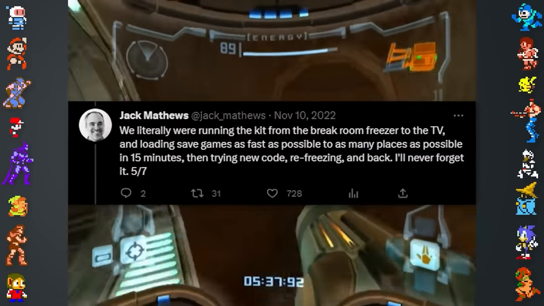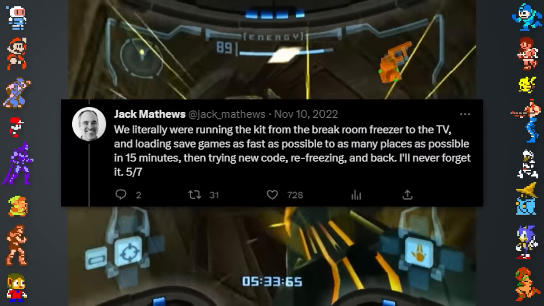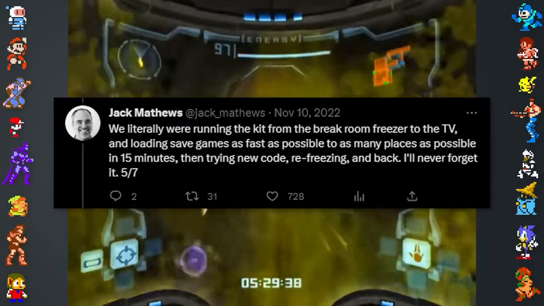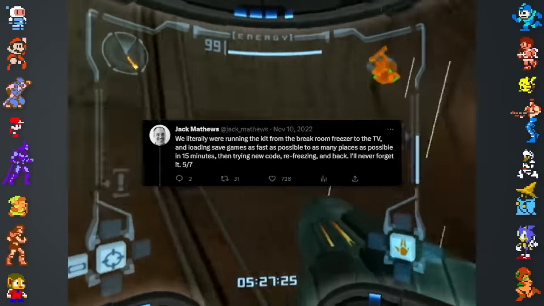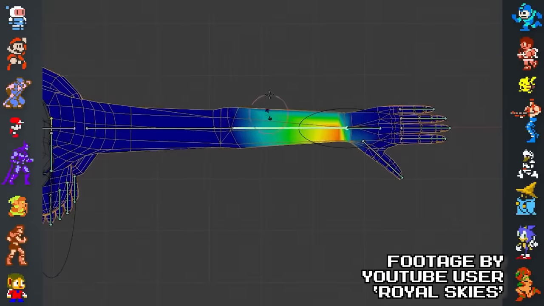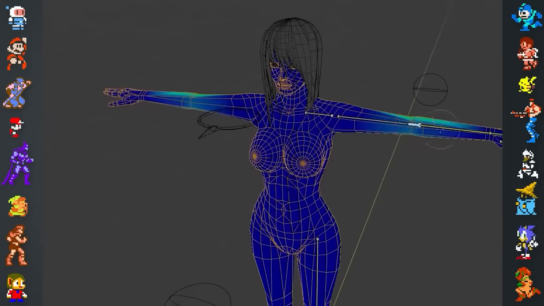Staff were literally running between the break room freezer and the TV, loading save games as fast as possible to as many places as possible in 15 minutes. Then trying new code, then refreezing. They ultimately realized that the problem was with Prime skinning, the part of the animation where the mesh of a model is attached to a rig in a way that lets the model bend and distort.